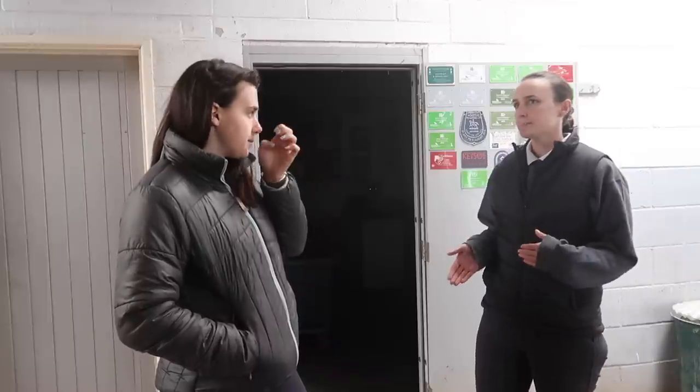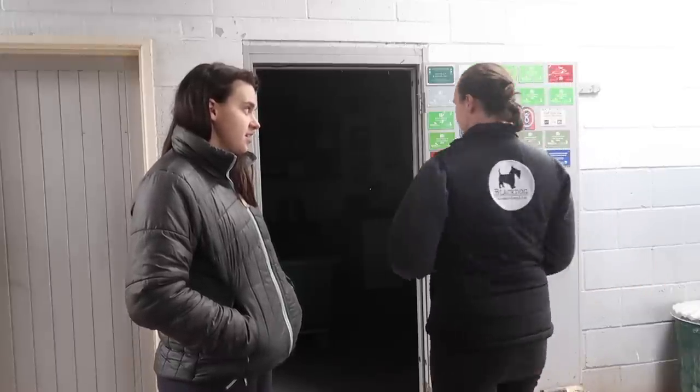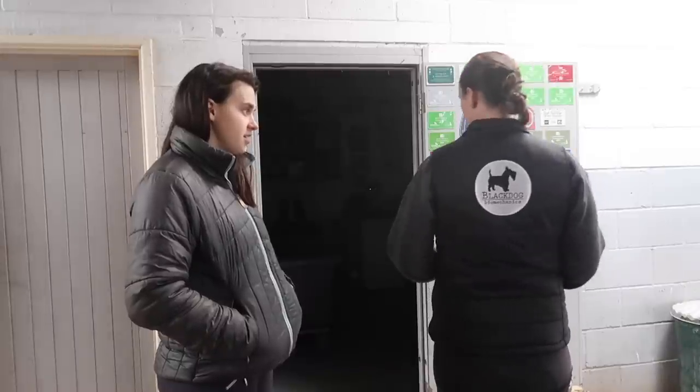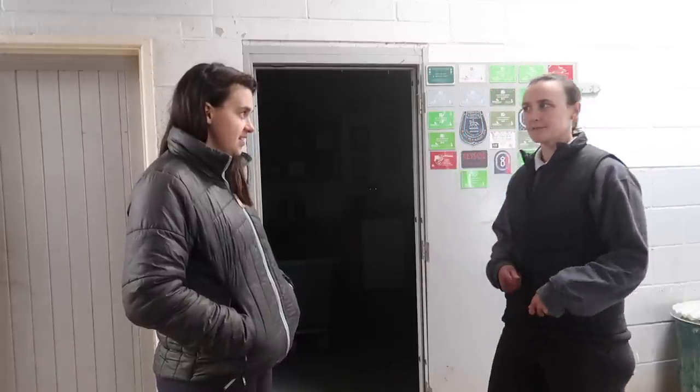So the difference with the system that I've got is it's 3D. So all you have to do is put on a jacket and the computer does the rest. And it tracks where you are in 3D, so then it can tell if you go forward. One of the things that's quite difficult to tell if you just look in a 2D camera is whether you're dropping a shoulder or whether you're twisting. That is one of the benefits of the system we've developed: you can tell the difference. So clever, cool. So we're going to go and set it up and have a go.